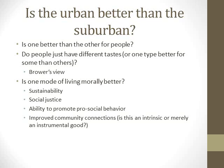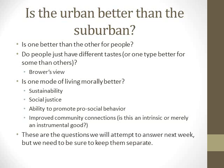And so this is what a lot of people like about cities, that a lot of people don't know you. So if we think that urbanness just brings about more community connections, it's good to a certain point probably, but some people don't like that and they don't want that. And so it seems like we shouldn't base our decisions on that. I mention these here just because we should remember that these are distinct issues. All these questions are distinct issues that we need to answer at some point, but we need to keep them separate. We shouldn't conflate them together. We shouldn't force them together, and we should answer them by themselves.